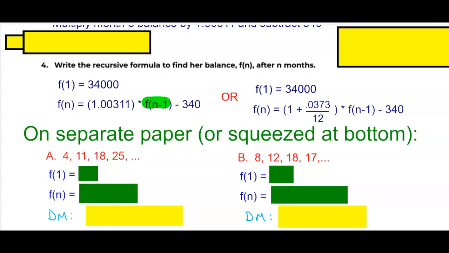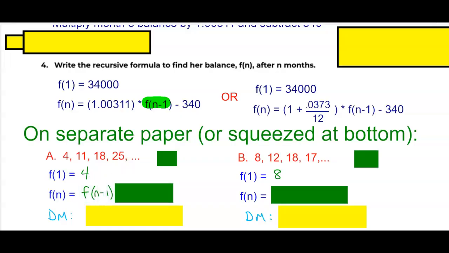All right, what everybody should have had here, and again, if you haven't done this yet, please pause and try it first. What everybody should have here for term 1 is just the first number in the sequence. So both of these are going to be the very starting number in the sequence gets written first. Now for the rule, hopefully you all saw that this is up by 7, increasing by 7. So what we do is we take the previous term, f of n minus 1, and we add 7. So that's the second part of the rule. This f of n minus 1 has to always be there.